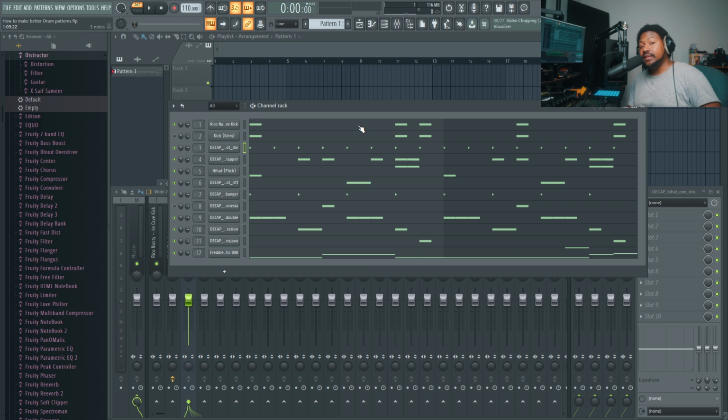With these techniques, I promise you, you will have harder hitting drum patterns and also bouncier drum patterns. By itself, if you throw in a simple little melody or loop, wherever you get it, and throw this in here, you'll have a full beat that can stand on its own. This is a great way to make simple hard beats. I'm going to dive deeper into that when I get to mixing and stuff like that. I just want to show you guys how to improve your drum patterns with these couple of techniques. So yeah, hope you guys enjoy.